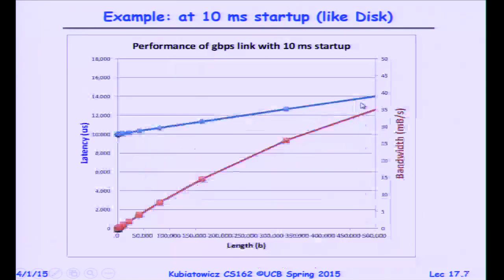Okay. Now, if you look at a different startup time, like what a disk would have, and I'm not going to claim that a disk can handle a gigabit per second. It's considerably less than that. But if you look, this curve never hits the half power point at all for 500 kilobytes here. If you notice, we basically just barely make it to 35. So that's a quarter of my total possible bandwidth. So this startup time could be an extremely significant part.